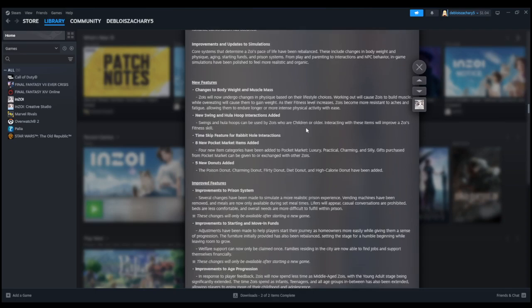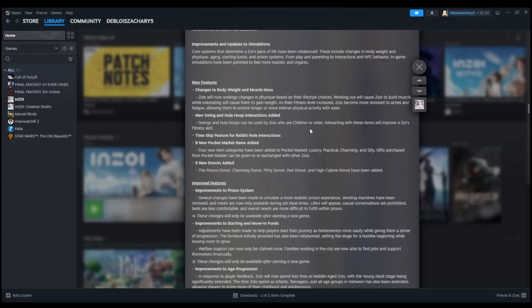New features, changes to body weight and muscle mass, which we knew. ZOIs will now undergo changes in physique based on their lifestyle choices. So essentially, if you eat healthy, your body weight will stay the same. If you work out, you're going to gain that muscle mass. If your ZOI overeats, I think their physique changes. I'm not sure.